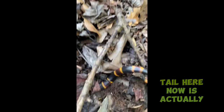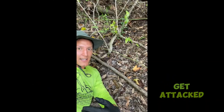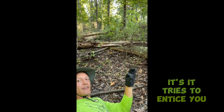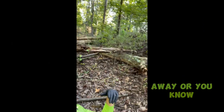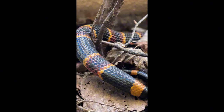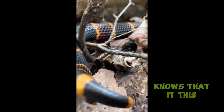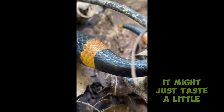What's going on with the tail here is actually really cool. This snake now sees me as a predator. It knows that if it's going to get attacked, it'd rather get attacked on the back end than up on the face. It starts coiling its tail — it's like, if you bite my head, I could die. So it tries to entice you to go for the back end, and then maybe it could bite back and defend itself or scare you away. If you didn't know any better, it looks like the front end of an eastern coral snake. This snake knows that — if it curls its tail and wiggles it around, it looks like a head.